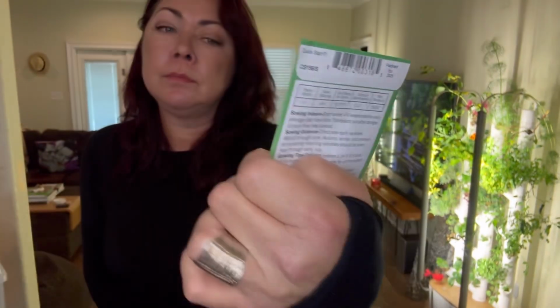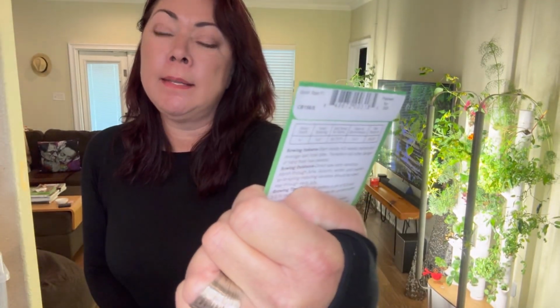This is the Quick Start Fresh, and this is 55 to 60 days. And this one says it gets 3-pound heads, so I'm all for that. Switching out my cabbage this year and growing it a lot. And I've already written down the dates where I need to go ahead and succession sow them, and we're gonna do this. Let's go to collard greens.